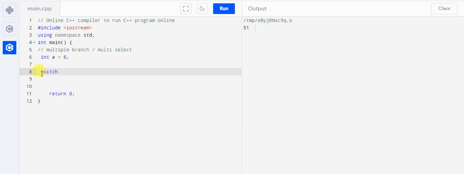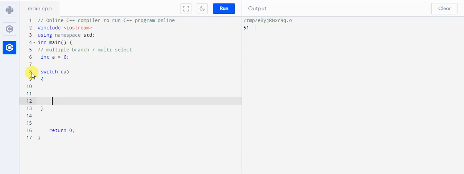We have to mention switch as the keyword in the starting, followed by the variable that needs to be tested. Let's suppose I want to test the value of a, and I will open the curly braces.